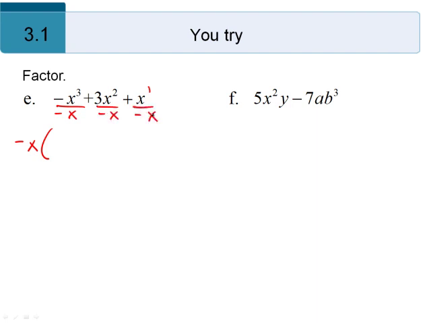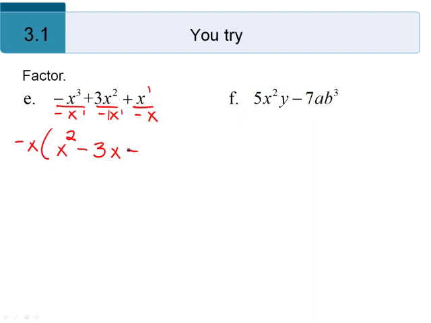So if we go through and divide every term by negative x, on the first term, the two negatives are going to make that a positive. Subtract your exponents, 3 minus 1 leaves a positive x squared. Now on the second term, positive 3 divided by, technically remember that's a negative 1, that's going to be negative 3 because you're dividing, and then subtract the x's, that's just going to leave x, 2 minus 1. And on the last term, most people are like, oh, that's gone. No, it's not. A positive divided by a negative is a negative, so make sure you have the right sign.